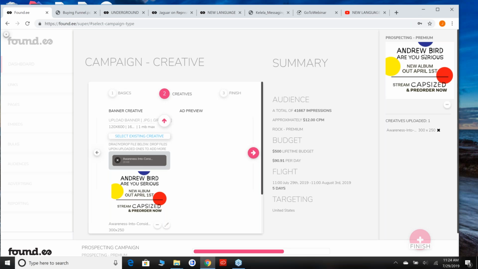So you can do something that has really beautiful art. You can do something that has really simple art. You can do whatever really fits your brand. In this case, this was a banner for an Andrew Bird campaign. Great album. I mean, all of his music's been really wonderful. I'm a huge fan, actually. So I wanted to show this one. But I hope you guys got a chance to see the animated GIF that just happened.